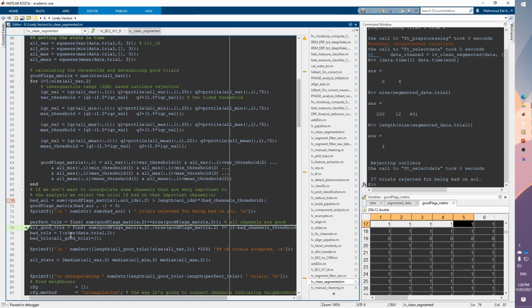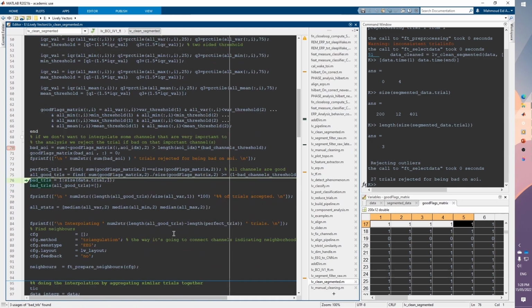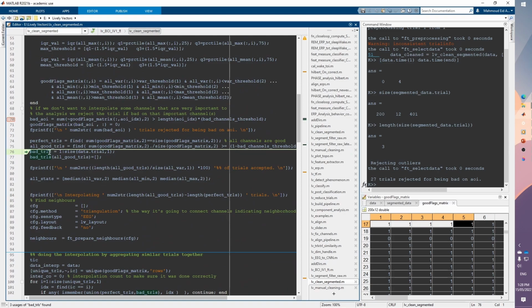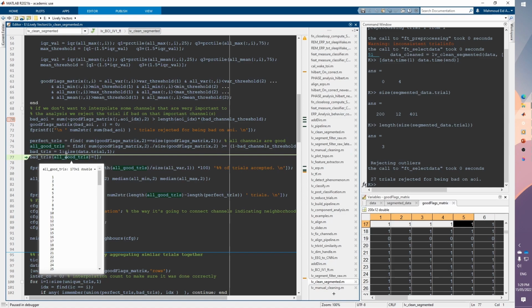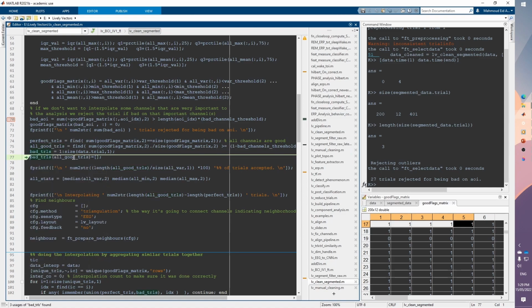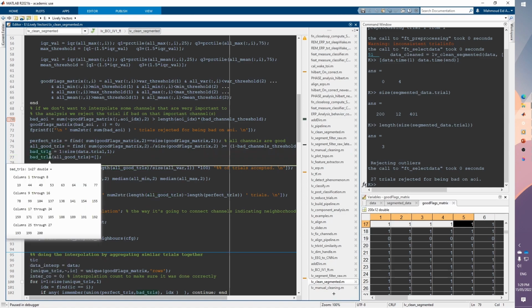And then I'm saving this inside all good trials, and then defining a set of indices as bad trials. I'm putting all the indices as bad in the beginning, and then I'm clearing out the good indices that we found here, such that we just end up with some trials defined as bad.